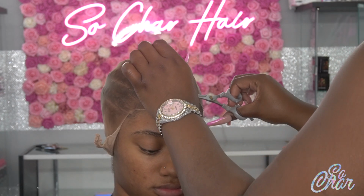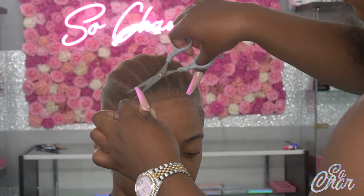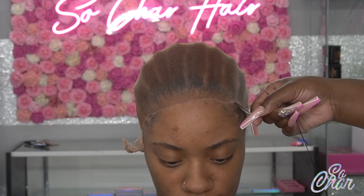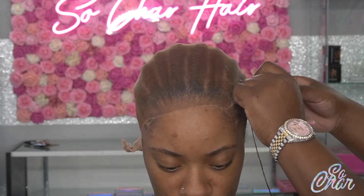this. This is actually the foundation that I would use if I was doing a closure sewing or if I was doing a closure bonding. I'm gonna let her side edges chill and stay out in the open, and I'm gonna just cut around the cap and kind of cut the same form as a closure, and I'm gonna sew it first and then cut it off, because if you try to cut it then sew it, basically the whole cap will roll off her head. So yeah, make sure you guys sew first before you cut.